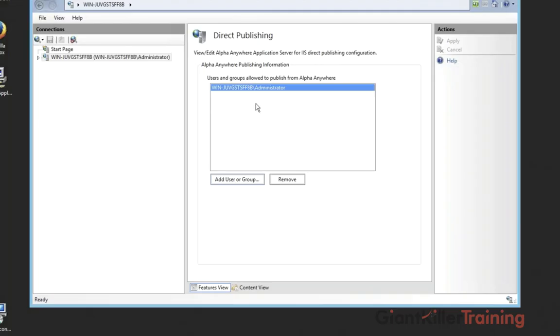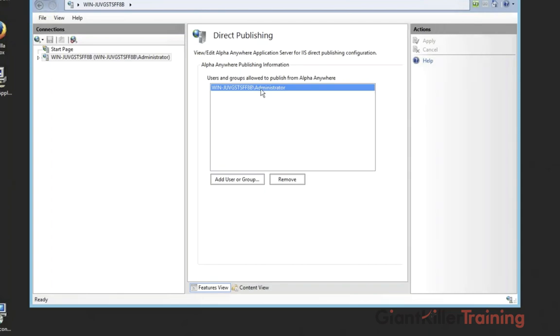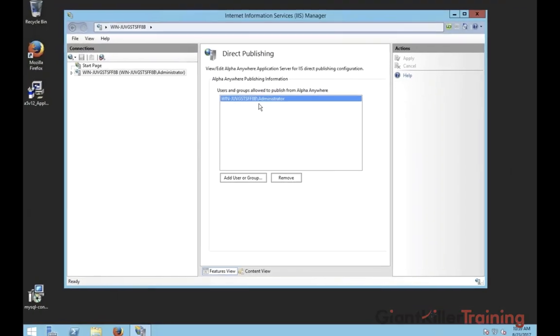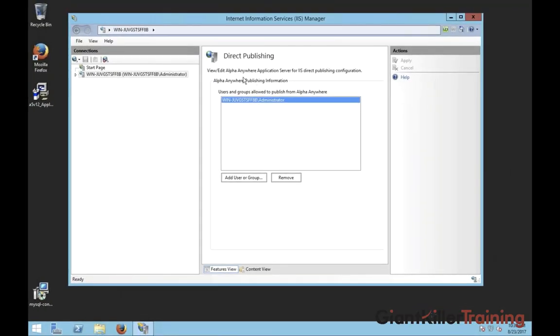So step one is licensing the server. Step two is what we're doing now. You'll notice one paradigm is different: I don't have to apply it. Once you select and add the user, it's applied. So we break that paradigm a little bit, but that's how it goes. And again, you can have multiple different groups that you want to allow. You can limit it, and that's all handled through Windows security.